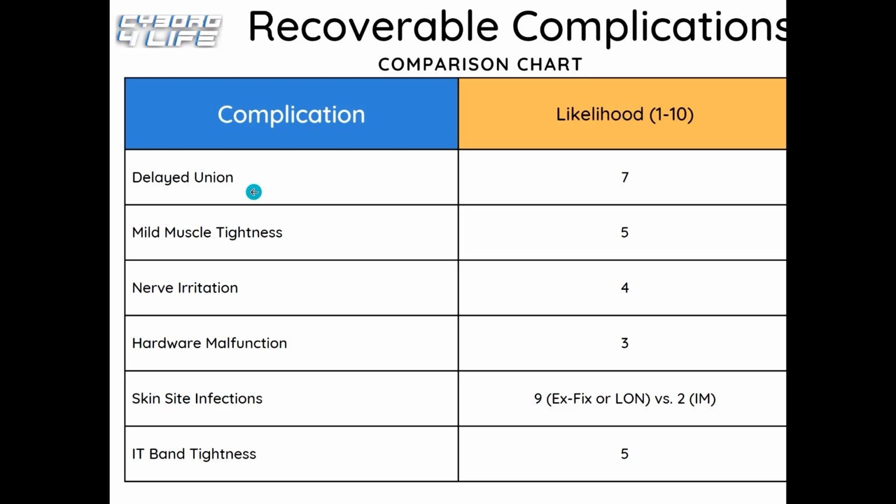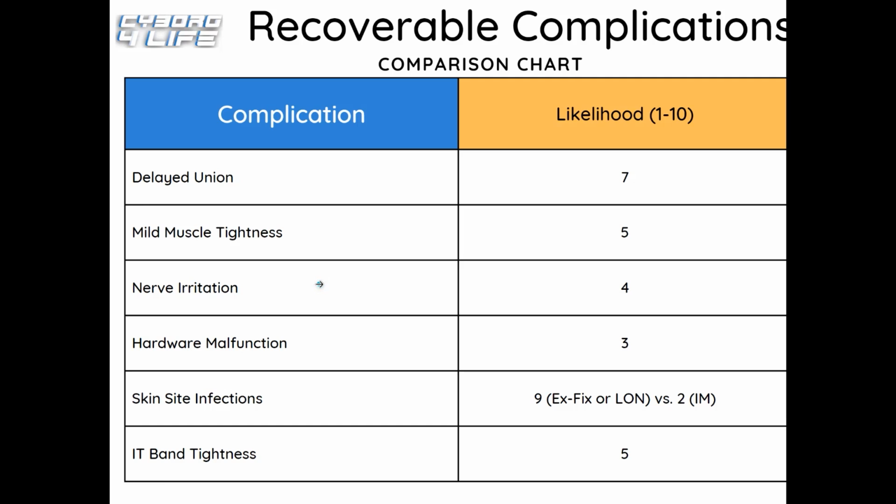That means that they faced a delayed union. Or if they see the surgeon and the surgeon wants them to wean off the walking assistance well past when most patients would be walking, well, that's a delayed union. The bone is just taking longer to heal. The next up is mild muscle tightness. I should probably have put this a little higher than a 5 out of 10, but I think I did that because some patients say that they have pretty good flexibility towards the end of lengthening, whereas others have to really fight their way to get even normal, acceptable range of motion. So, yeah, that gets a 5 out of 10.